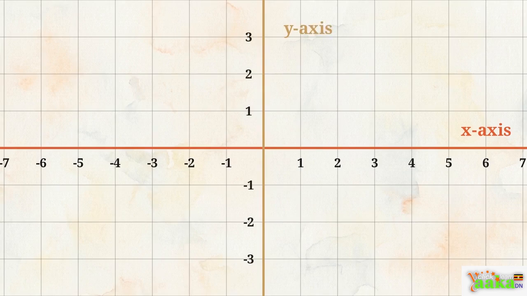The flat number line running left to right is the x-axis. The standing number line running top to bottom is the y-axis. The exact center where they cross at 0 is the origin. To plot a location, you follow the golden rule of coordinates. Walk along the corridor of the x-axis before you climb the stairs of the y-axis.